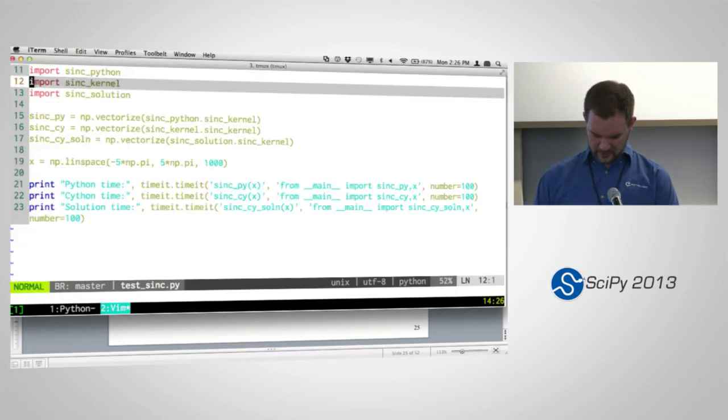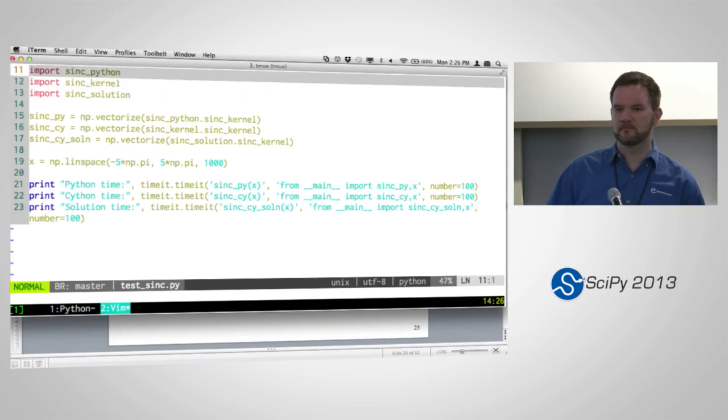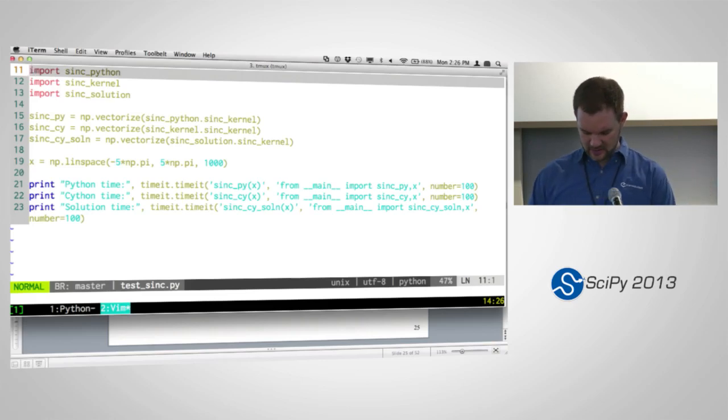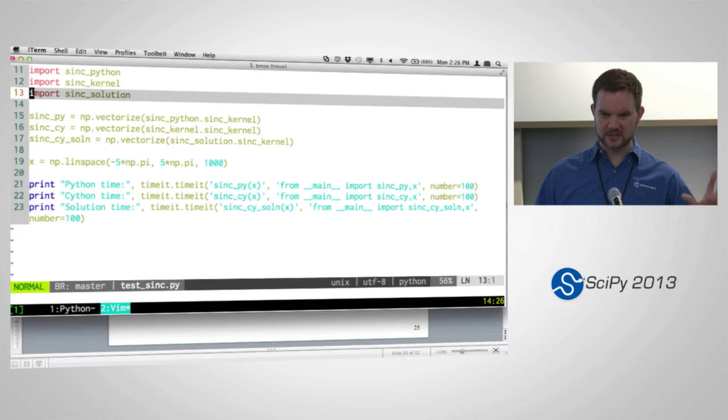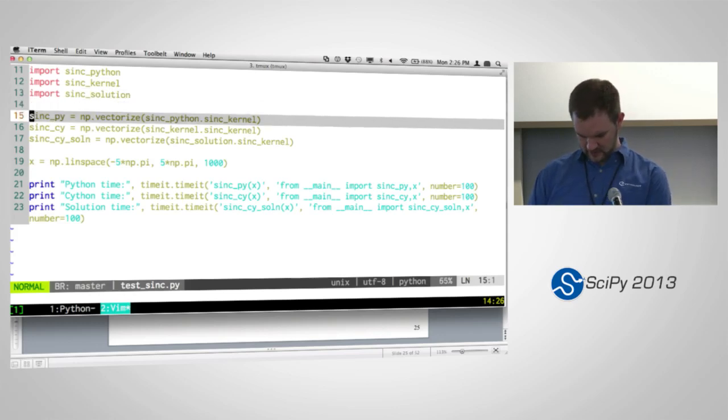Now we pull in our 3 different versions of SciPy2013: our pure Python version, SciPy2013; our sync kernel, which is our Cython version of the same thing; and the solution version, which is the 3rd version here. We're going to time all 3 of them.